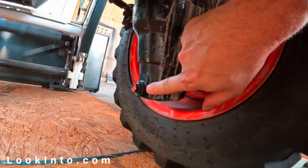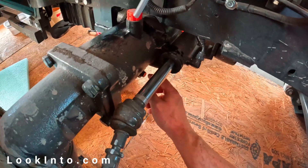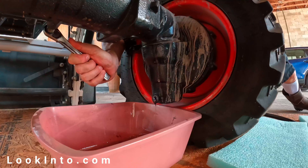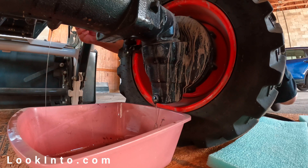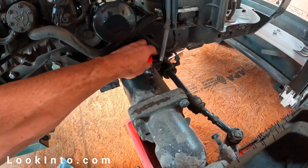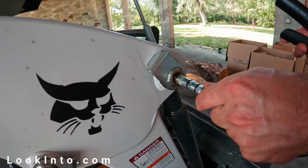Let's move on to the front of the tractor and replace the front differential oil. There are three drain plugs to remove, all 14mm — one low at each front wheel and one higher up on the right side. I start with the low right wheel, crack the plug loose, put a pan under, and remove the plug. I then remove the upper plug accessed from the right side, then move to the left side to drain the remaining amount. This is thick stuff — it takes a while. I remove the dipstick fill spout in hopes of speeding things up.